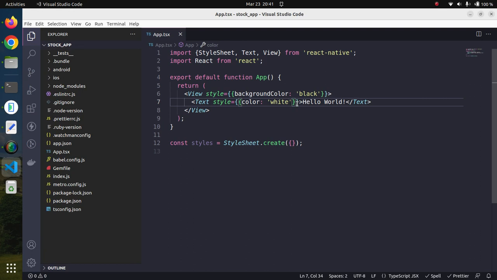Now let's understand something more, how we can write some CSS classes and use them.